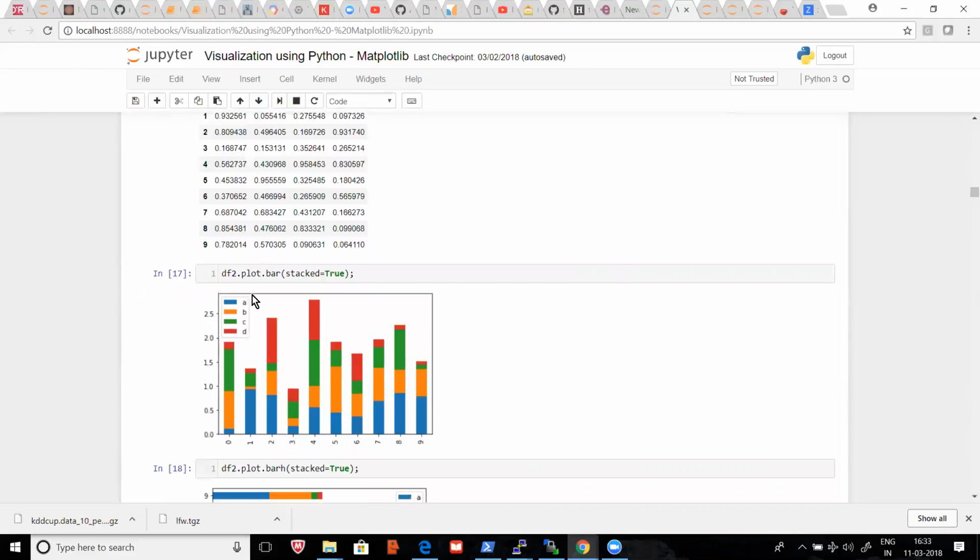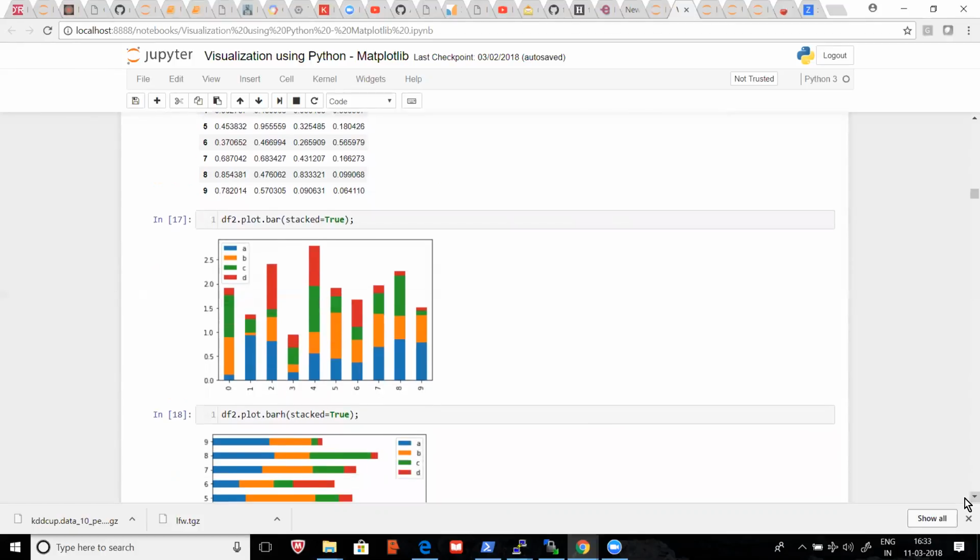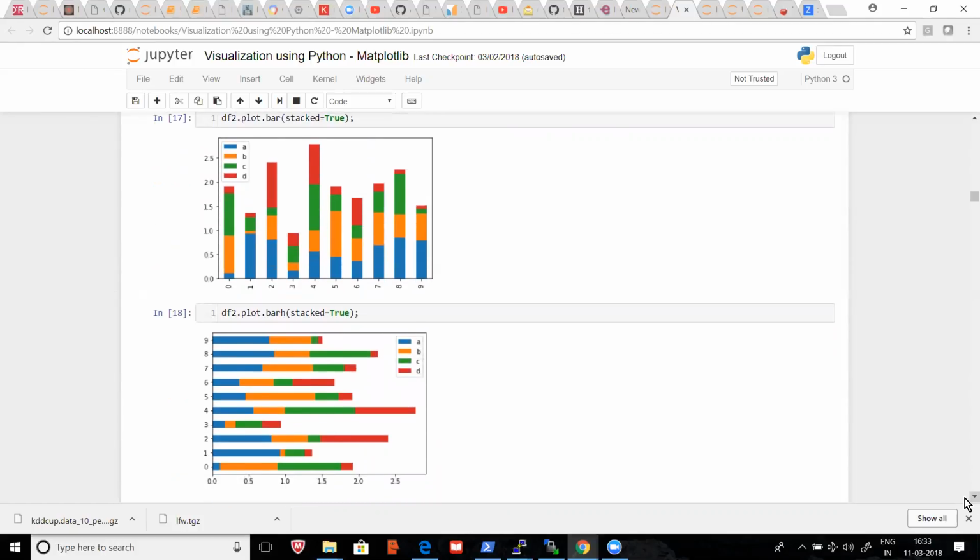Okay, so here you have this df2 plot bar. This is the stacked option, right? It still shows you the summary, the same thing that you're asking. How do you combine this? In all the cases you have stacked equal to true. If you pass that, you will convert the data into the stacked format. All the things you have here, bar stacked. Then you have the option of bar h, horizontal, right? It also gives you a lot of idea about what is happening around.